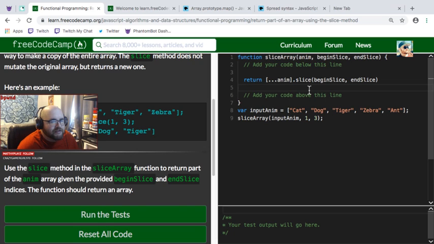So I think that's it. Return, we clone the animal array to a new array, and then we slice it.